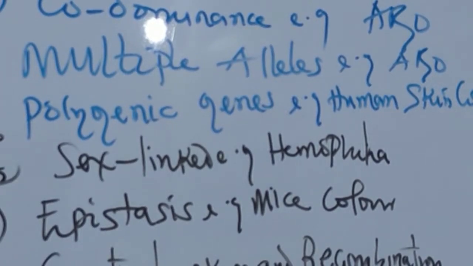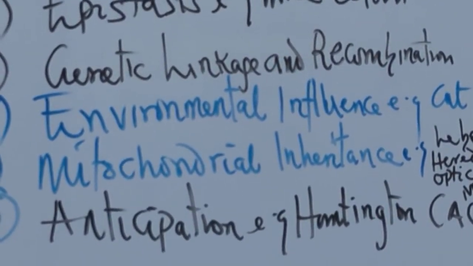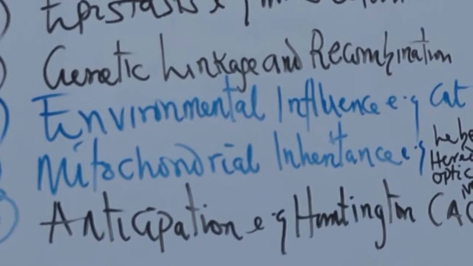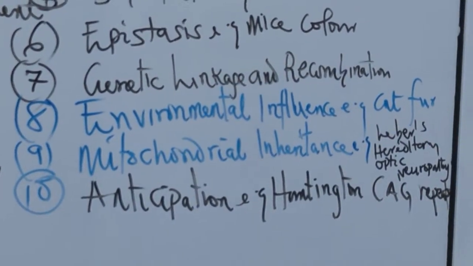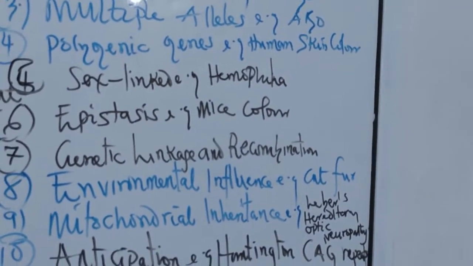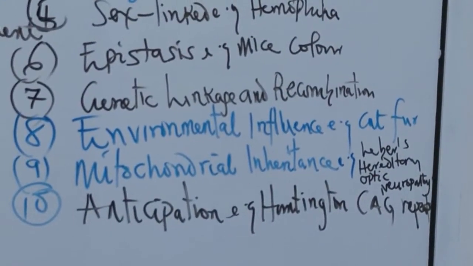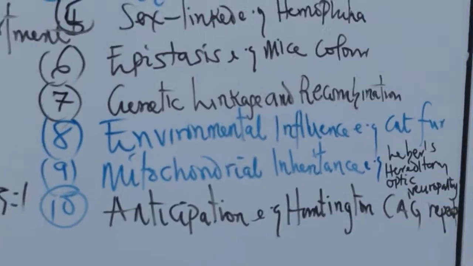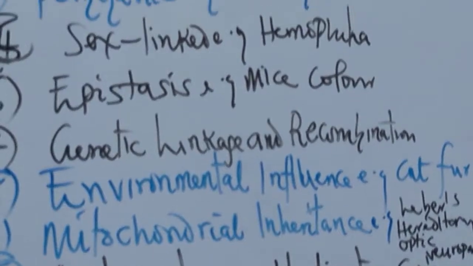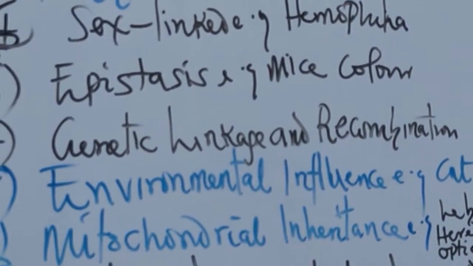Then another thing we also considered in the earlier video was genetic recombination. I told us that genetic recombination is a result of the exchange of genetic materials during meiosis. And number 8, I told us that environmental factors do influence the genetic makeup of an individual, and that is one of the essence or the objective of this course, which is genetics and the environment.